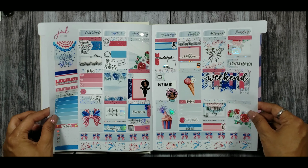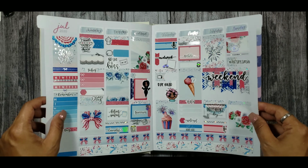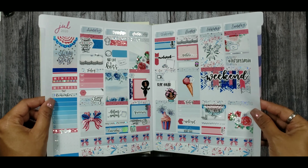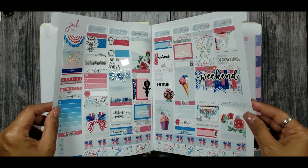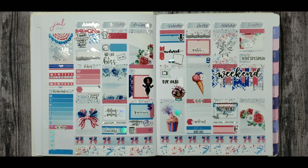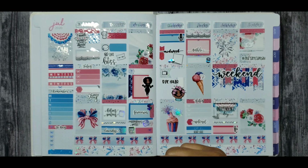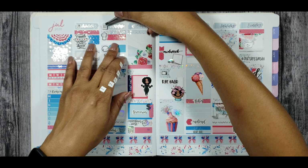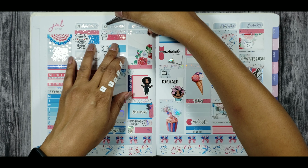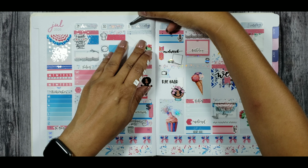And here is a little bit of a Viv wiggle before the pen, and I am so in love with how this looked. Like I feel strange when I don't do a 4th of July spread. It feels strange to me, and I actually like the colors that are in the 4th of July spreads, the red, white, and blue. I love those colors together, so it just works for me.